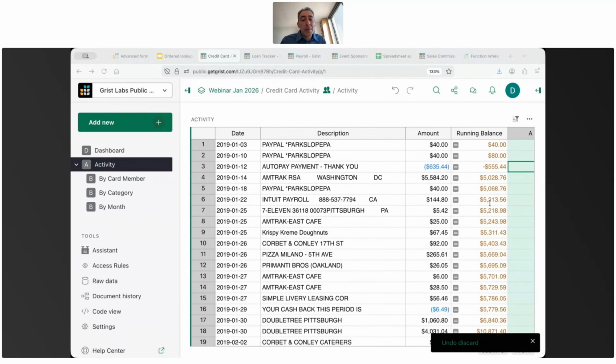So basically, if your document is slow, this is actually a fairly common problem. If each of your formulas is doing a lot of work, and once you have a lot of data, your document gets slow. And then we have a formula timer that can help you detect which formulas are responsible for it. And if they're slow, then maybe you can optimize it with ordered lookups.